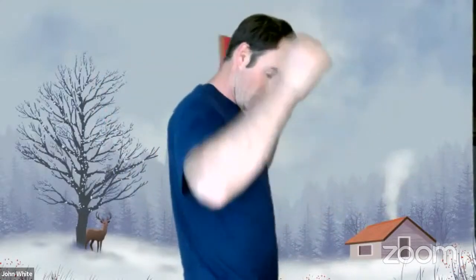5, 4. Same thing with the head. You want to keep it straight. You don't want to lean it forward. You want to keep it up and make your arms get behind it. If you can, try to get those arms up and get them to go behind your head. 2. I'm not good at counting. And 1. All right, water break. We're almost ready for Bryon.